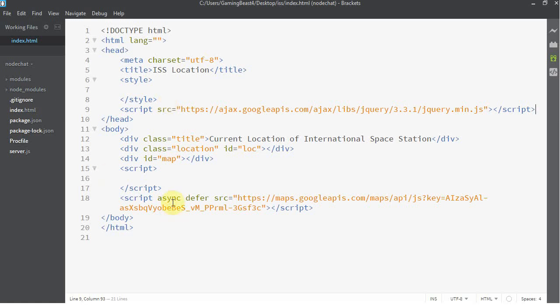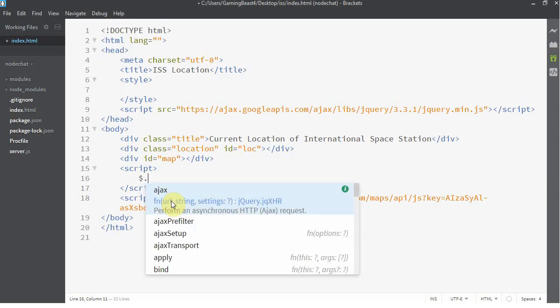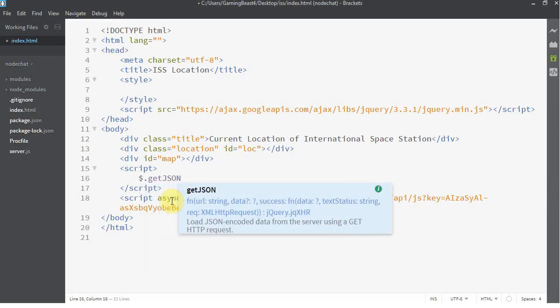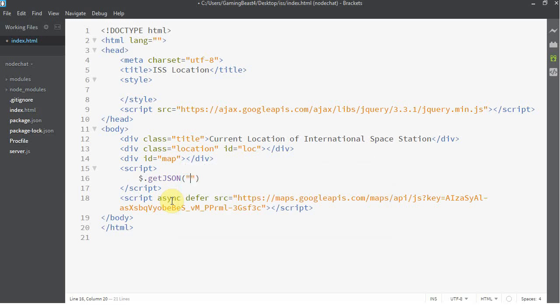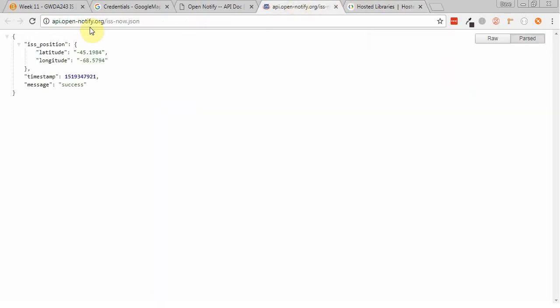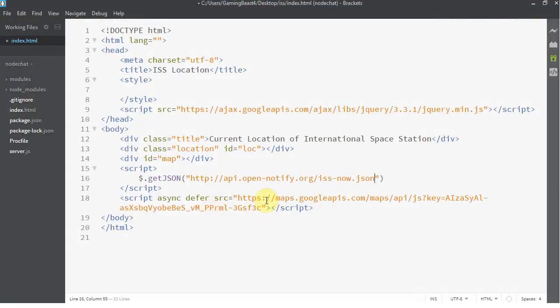Now I can come down here and start writing my script. The jQuery function here is getJSON, and this does all the stringify and all the parsing and everything we need so we can immediately start using the JSON data. I really like that. The JSON data that we're getting is from here, so I'm going to grab that, copy it, and throw it into here.